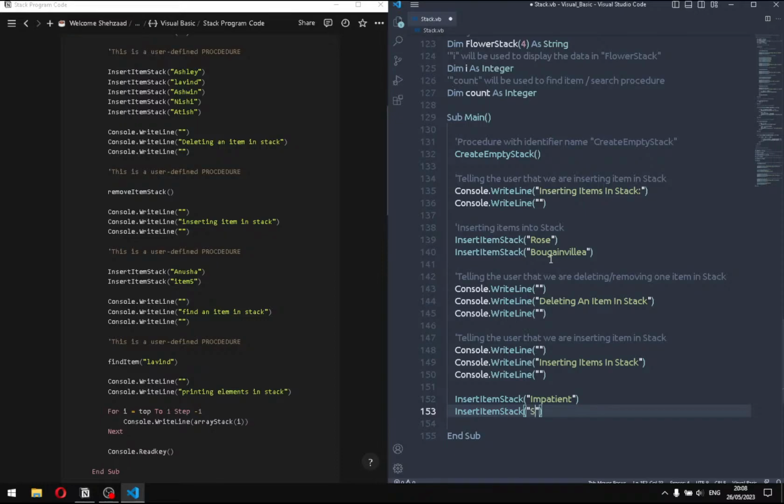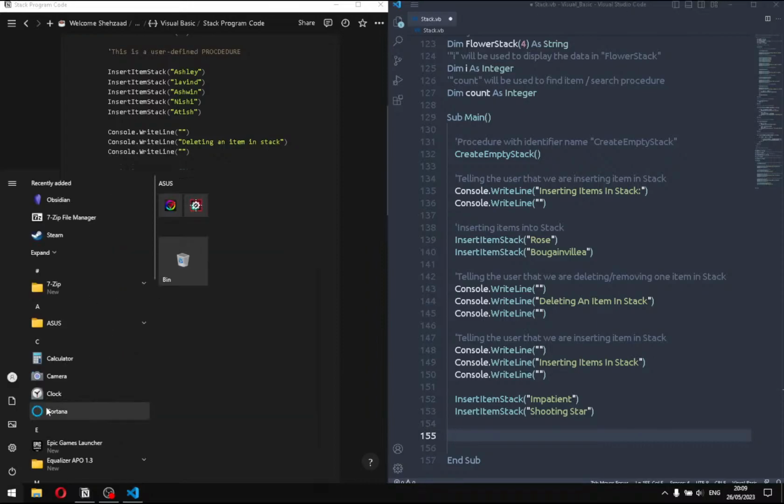We have to add shooting star. Then we have to find an item. Searching. I'm not gonna write find an item, I'm just gonna write searching for an item.